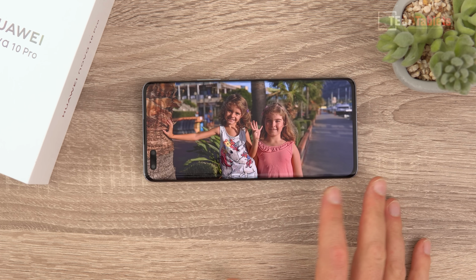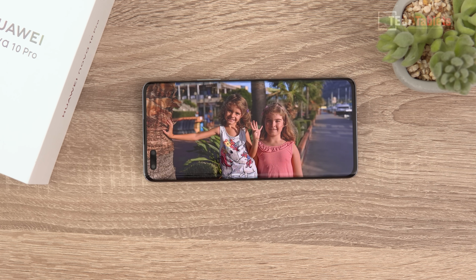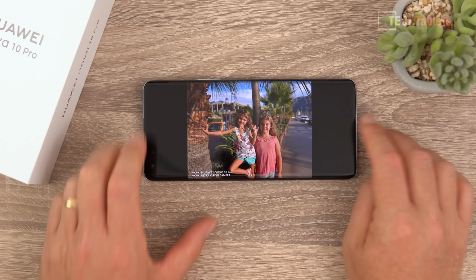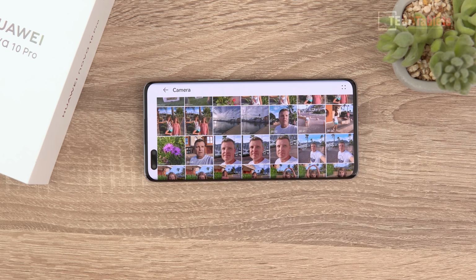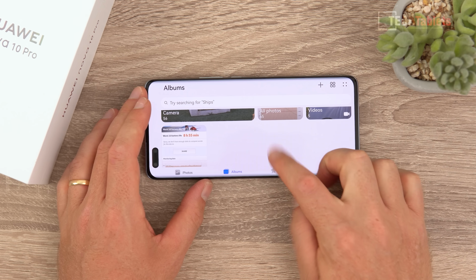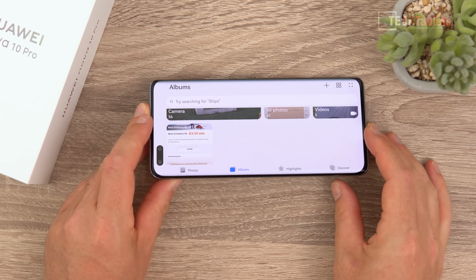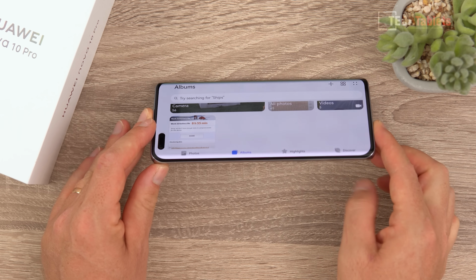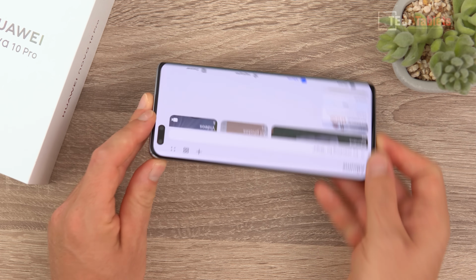Now I have noticed that if you're gonna lie it down on a table without the case like I have here, that it does tend to rock around a little bit there. So you probably wanna be using that case for it. So the screen overall is very nice to look at. It is curved, however, so you see that right now there's a bit of a blue tint here from the OLED, and if you look at it on an angle like this, you see that it's a little bit brighter.